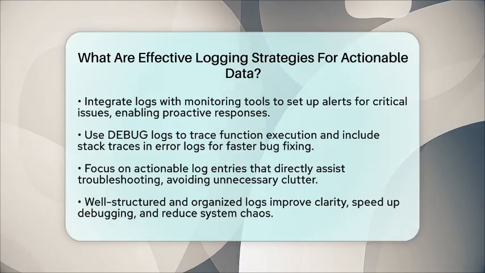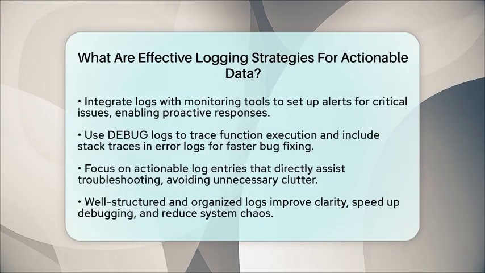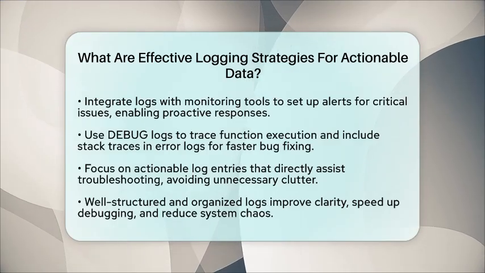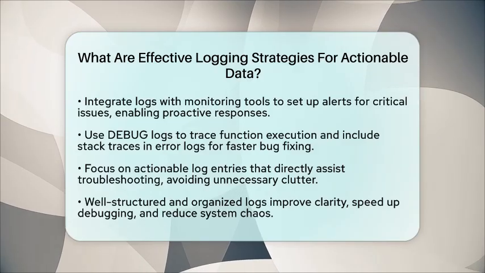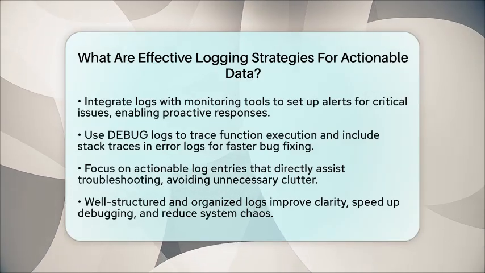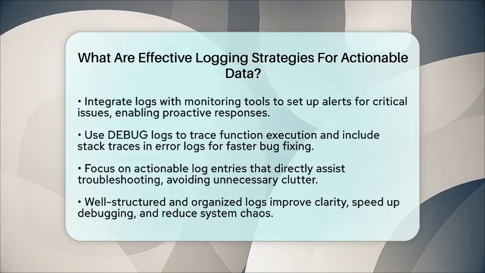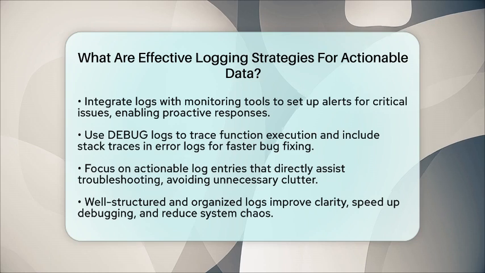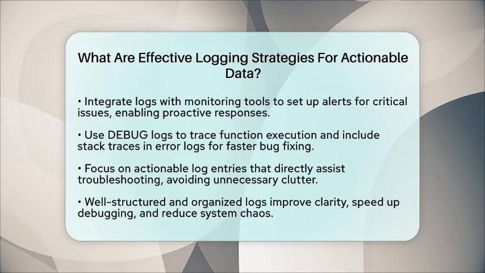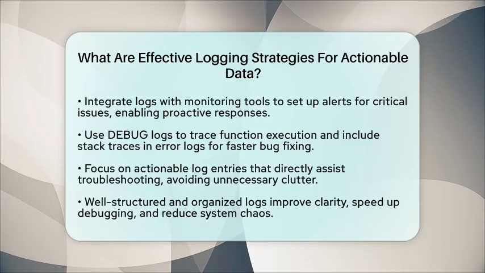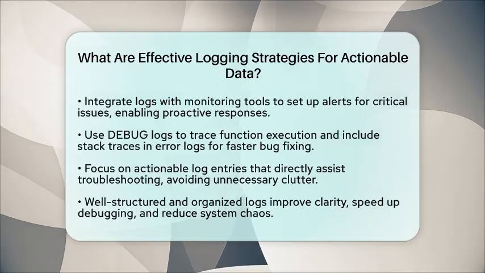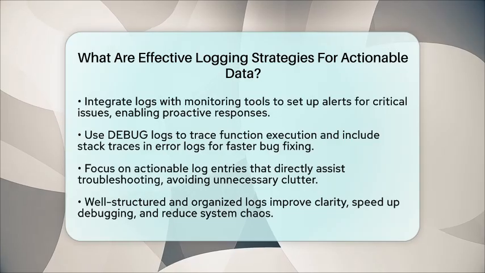When debugging, use debug logs to trace how functions work and what data they handle. Make sure error logs include stack traces and context to speed up fixing bugs. Centralized, structured logs make it easier to connect events across different parts of your system. Focus on actionable entries that guide your troubleshooting. Avoid flooding your logs with unnecessary details that hide the real issues.